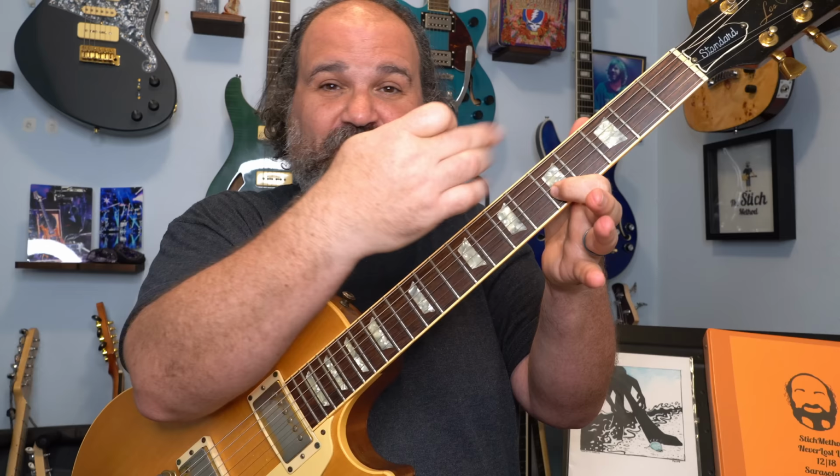If you know where your 3s are, well, I know where my 4 is, am I sharp 4 or flat 5? We'll talk about something in a second. If I know where my 3 is, I know that I have behind it a minor 3rd and a 2 back here. Now, this is a 5. 1, 3, 5. This is the ultimate building block of music, the triad, okay? And here, or of chords, here's the 5.